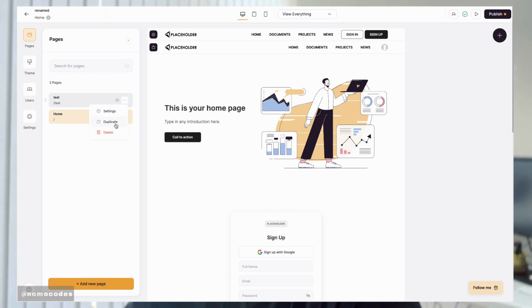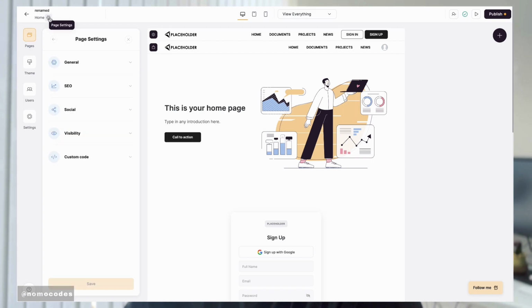You can also enter page settings from here, though if you want to go to the page settings for the current page that you're already on, it is always faster just to use the settings button on the top banner here that I just showed you before. We are going to make a separate video on all the page settings, so stay tuned. It is quite a bit to go through in just one video.